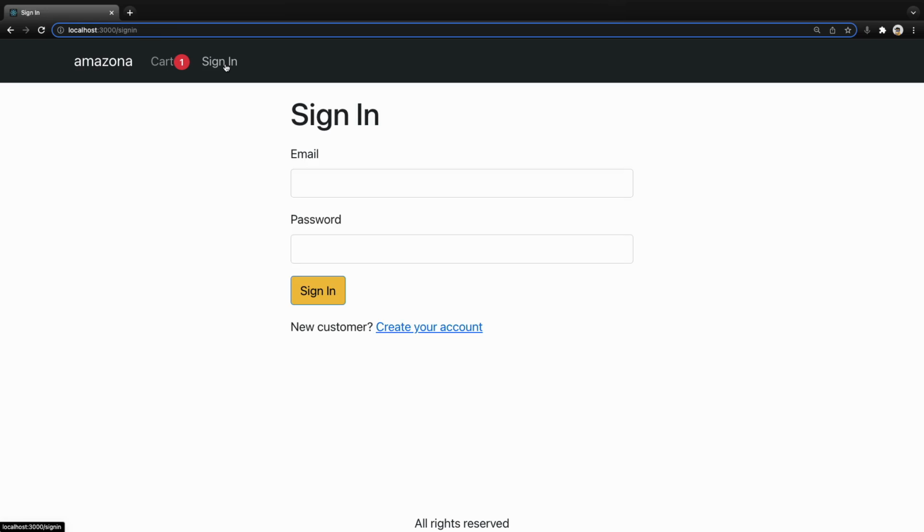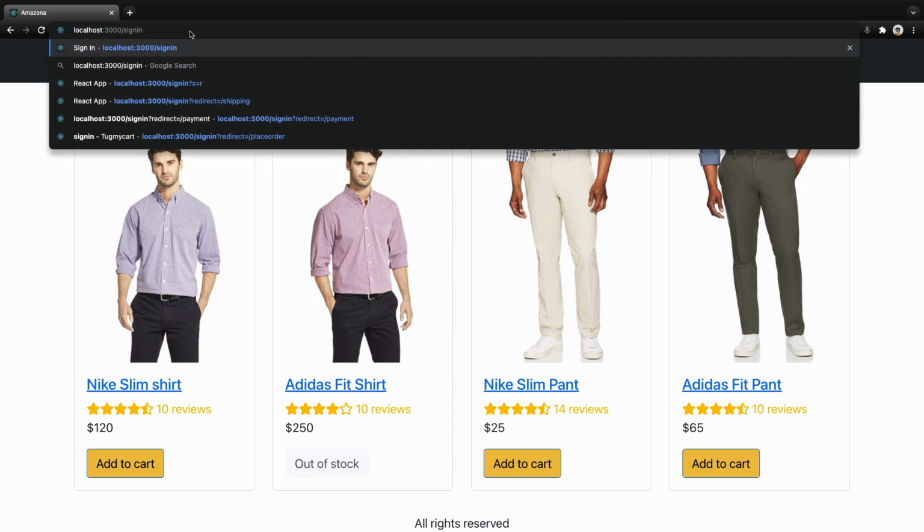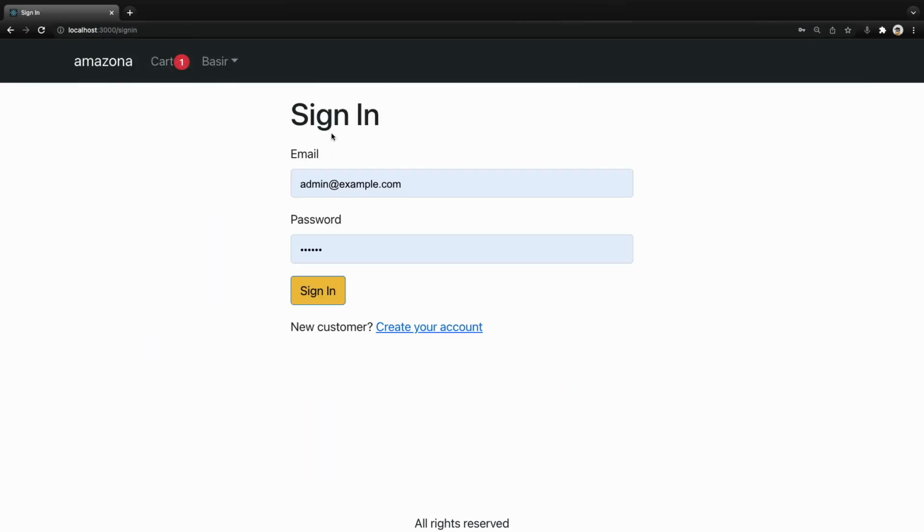As you see, when I refresh the page, I can see my name here. Let's sign out. Awesome. It's sign out. And if I refresh, I'm still signed out. Let's sign in again and click on sign in. By default, I will be redirected to the home page. What if I type /signin? As you see, I will get the sign-in page while I'm already logged in.